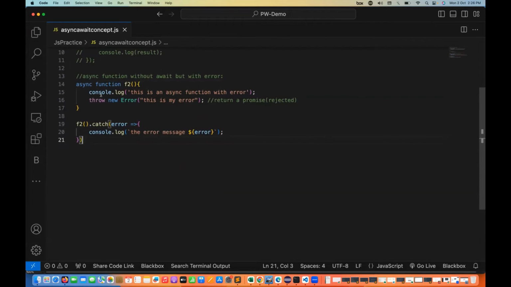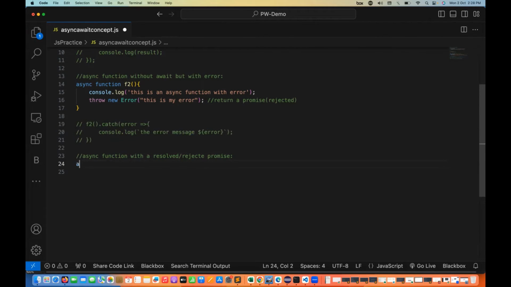Now I'll do one thing: I'm going to create one async function with a promise. So that we will clearly see the difference syntax-wise also, an async function with a resolved, or we can say a rejected, promise that I really want to write. Okay. So I'll do one thing. Let me just comment out this f2 from here. I don't want to call this.